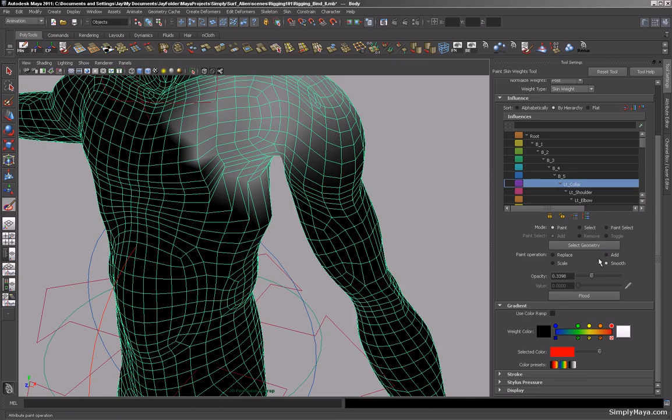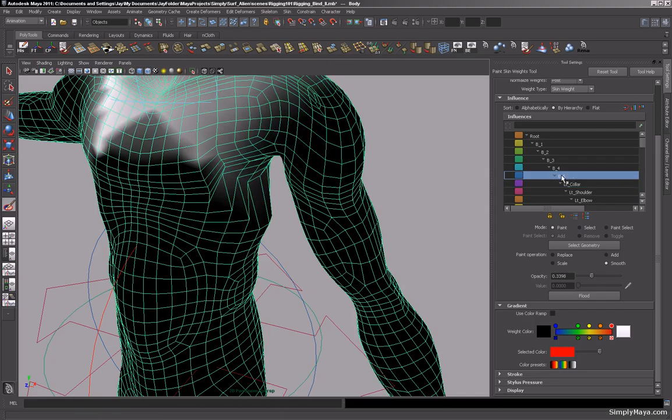Most of the time you'll be using add, which is usually the safest route to go. If you have a bit more experience, you can start to use replace as well, which is what I'll be doing. So take note of how I'm jumping backwards and forwards between things. But a lot of the time you will tend to use add, because you'll be adding to the joints. You should really add values to the joints and not take them away. So it's always something worth bearing in mind.